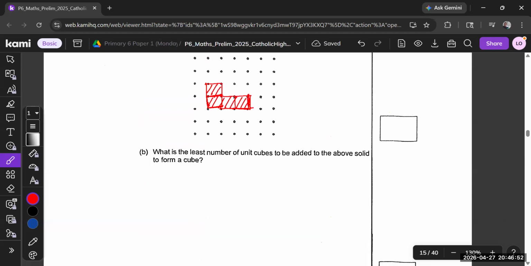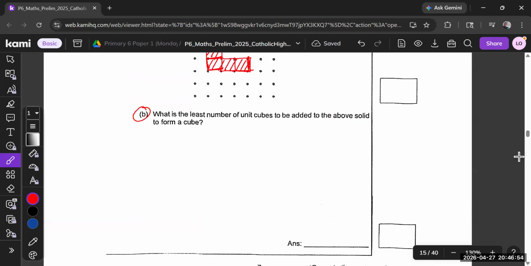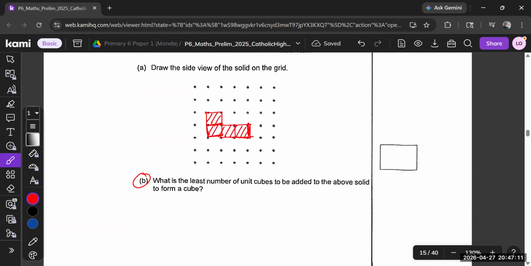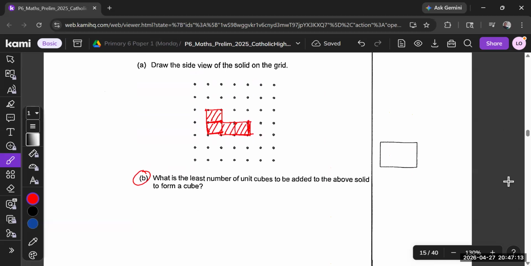This one, if you don't know how to do this, means you never revise your worksheets. Okay, what's the answer? 57. Who has a mistake? Just we got mistake. Who else got mistake? Go revise your mistake. Now, this question we done before already. P5, P6 also have our worksheets.